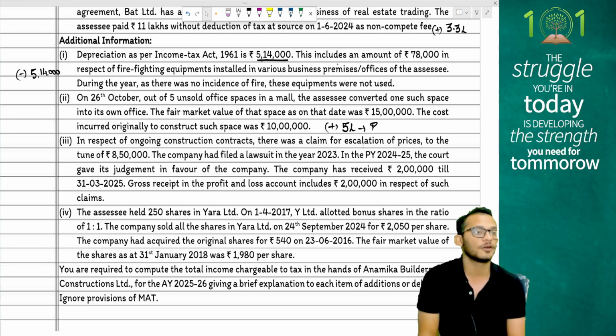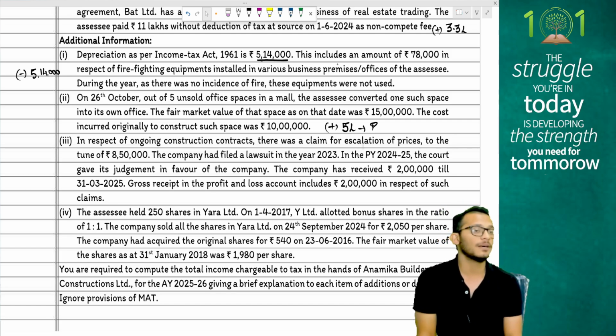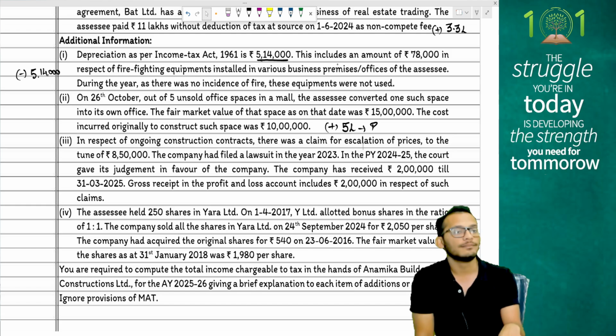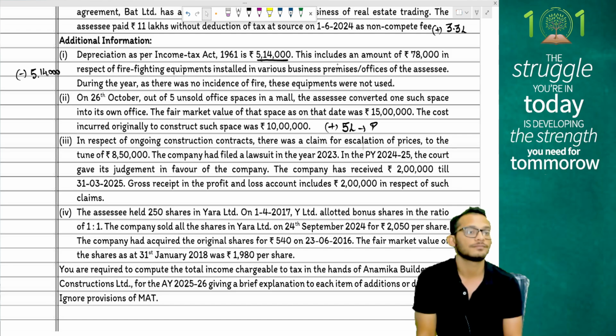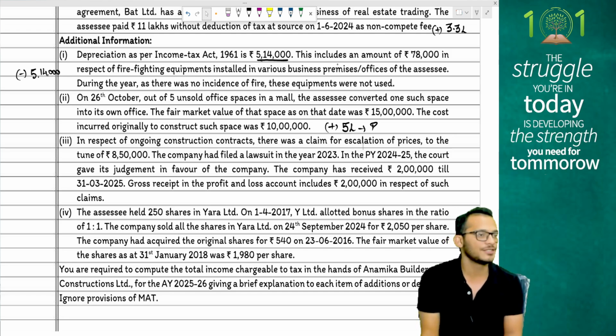People, I raised an escalation for 3, the court approved the full 3, but I got only 2 in my hand. I booked only 2. Here comes the question: how much should you have booked, 2 or 3? If you tell me 3, then you will have to add an extra 1 lakh. Or if you tell me 2 alone is to be booked, then the balance can be booked in the year in which I get it, and it is ignored. Here's the question: is the escalation price to be taxed as and when it is received or as and when it is confirmed?